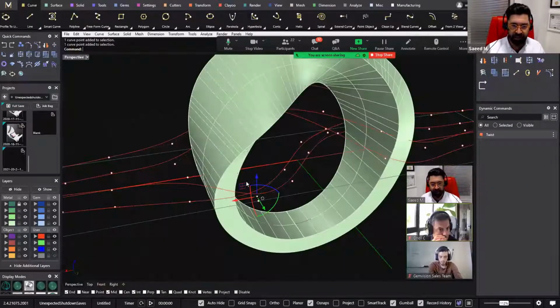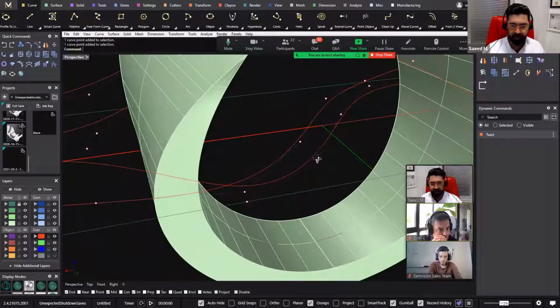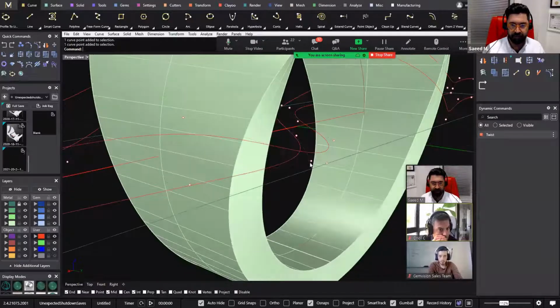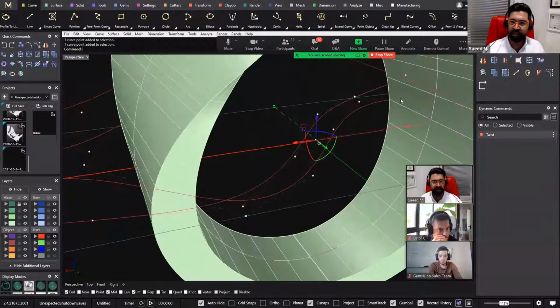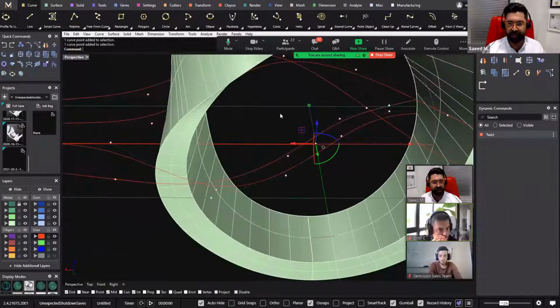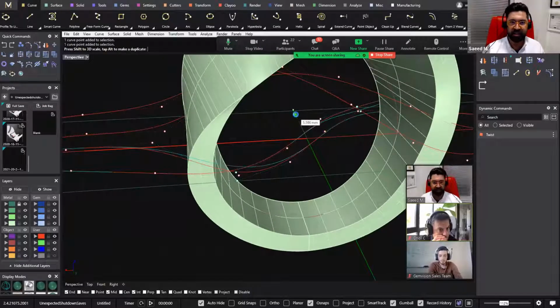So I'm going to select this one. For example, this one with the points on the other side, and do a little bit of Sculpt 1D.